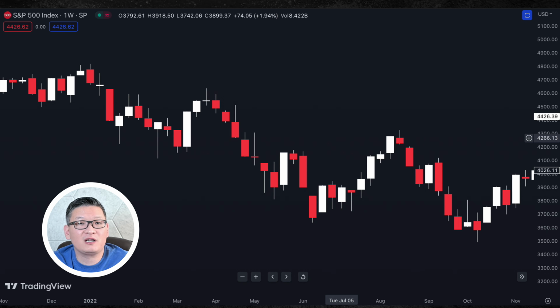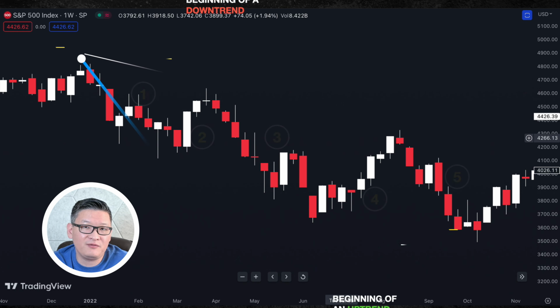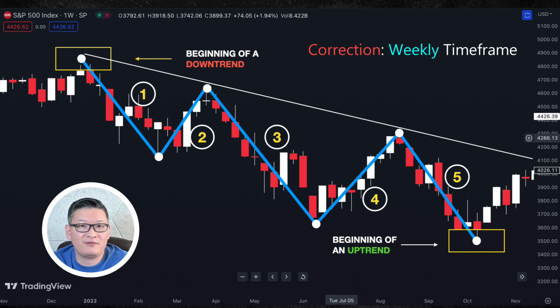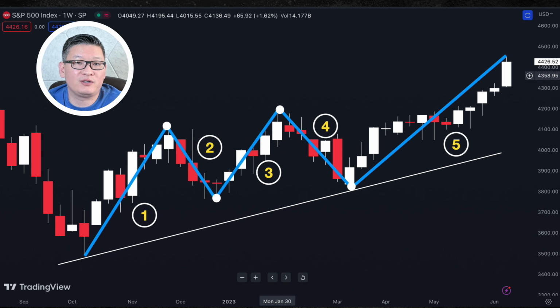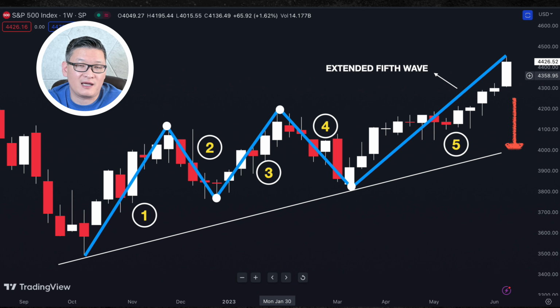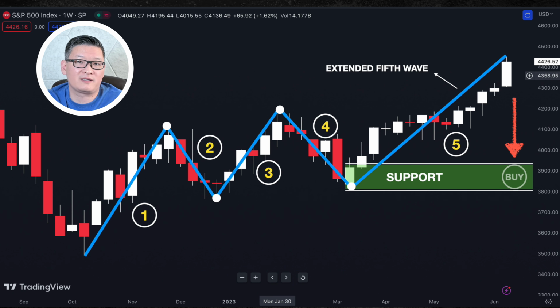Now in my case, I use it for the purpose of trying to predict when the reversals might happen. If you take a look at the SPX chart on the daily time frame, you can see that the Elliott wave definitely predicted the reversal of the downtrend that we had in 2022. If you take a look at what's happening now, you can see that we're in the fifth wave of the motive phase. It is definitely getting extended, therefore I'm waiting for a signal that the corrective phase has begun. This would definitely give us a chance to initiate long positions on a pullback since we are in a possible bull market as of right now.